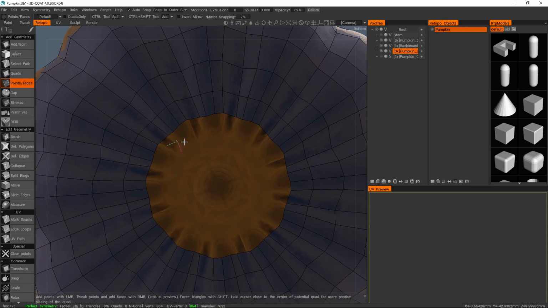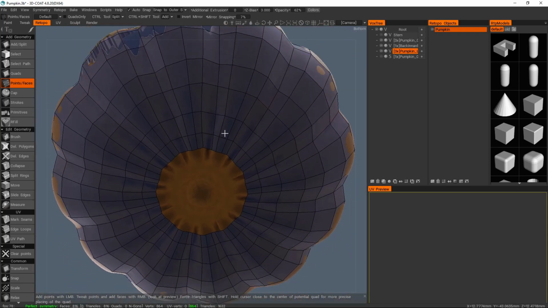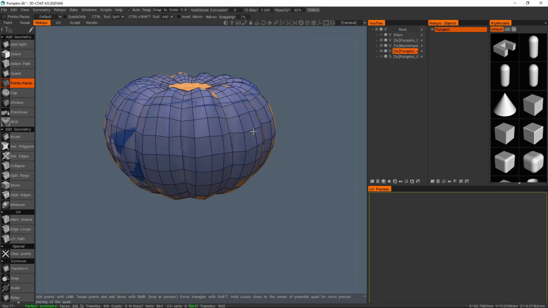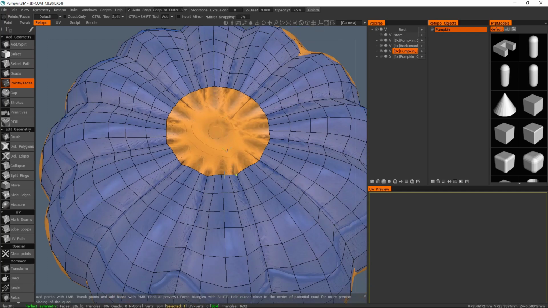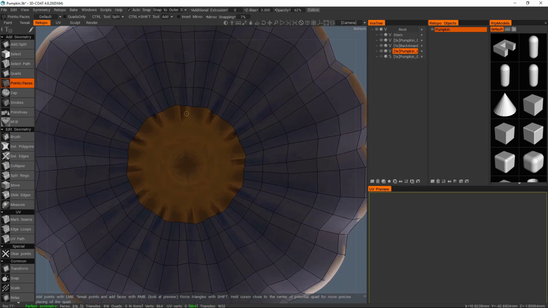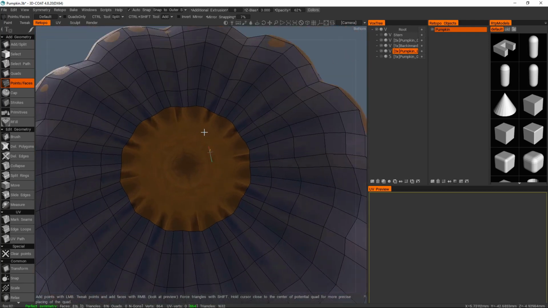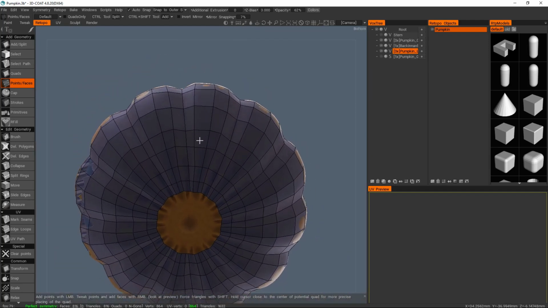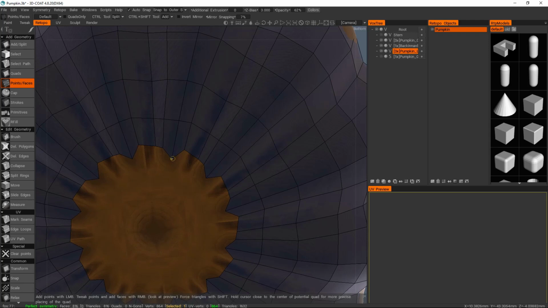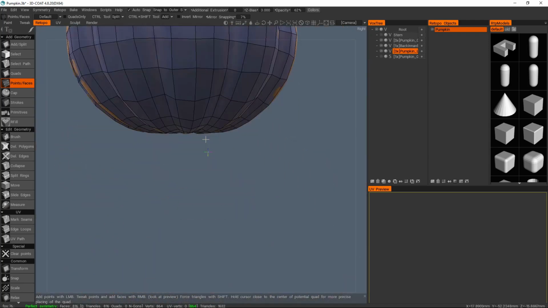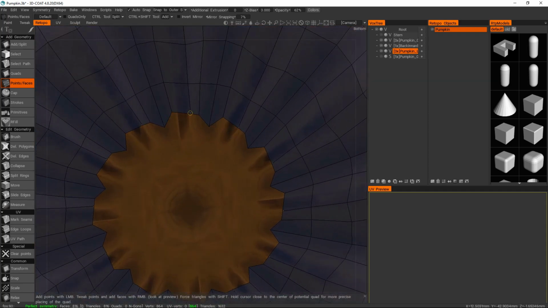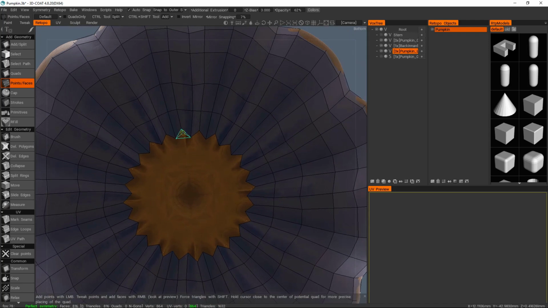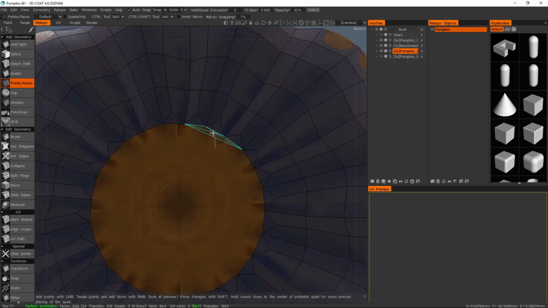We are going to get a bit of a problem in regards to all of these points. This is enough geometry to cover the base of this shape, but obviously where everything is starting to come together, you're going to be left with a lot of polygons needing to meet each other. And we can do something about that by grabbing, let's say, one of these points. So this is one of the center points, it runs down the center of one of these segments, and then potentially something else here, and you could just fill these in like that.